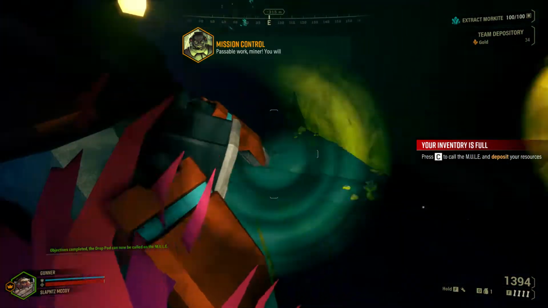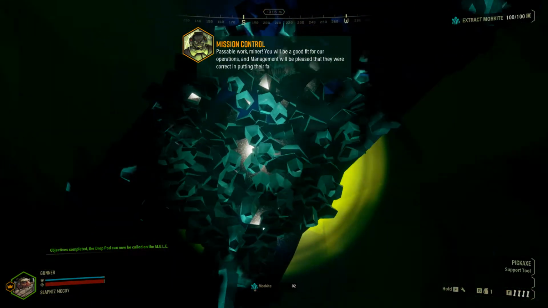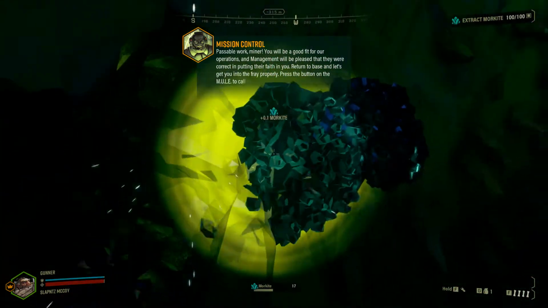How's it going, Miner? You'll be a good fit for our operations, and management will be pleased that they were correct in putting their faith in you. Return to base and let's get you into the fray properly. Press the button on the mule to call in the escape pod.